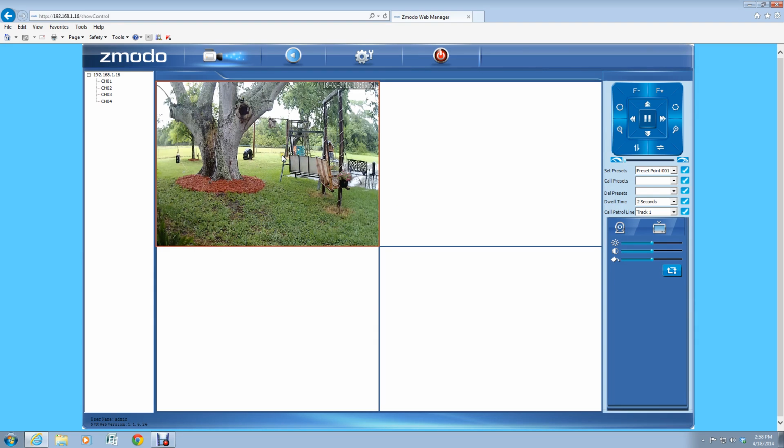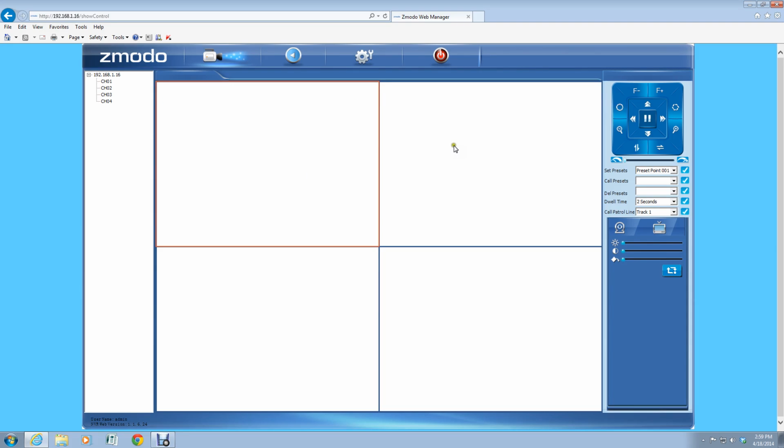Now that you're logged into the NVR with your Windows machine, I only have one camera connected to this, and if you have 4 cameras, then all 4 cameras will pop up. If you want to watch them live and you have enough bandwidth, you have enough internet speed, then you can watch all 4 of them. If you notice that things are running really slow, then right click on the screens that you don't want to watch and close them. So you can do that on all of them. You can right click and you can go around and close them.